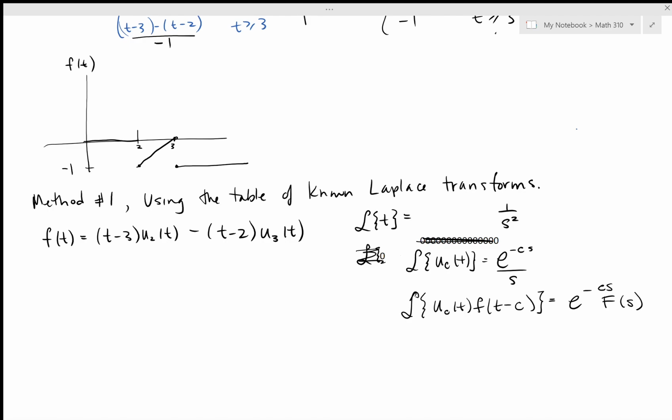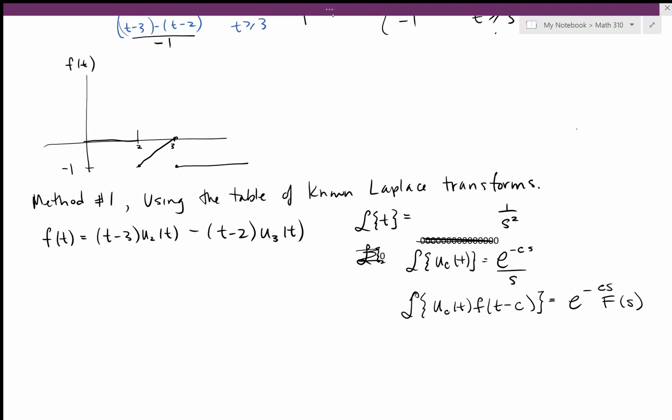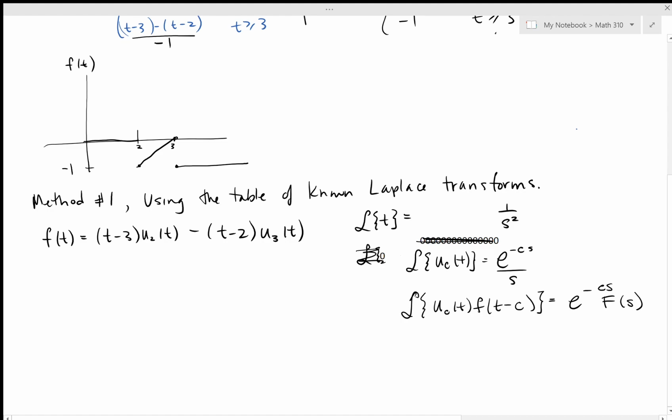Okay, so now let's take a look at how to manage this one here. I think I understand possibly why this question has been asked, and it's a good question. First, we see that this value of c is here, and that value of c is also there. And then when we look here, uh-oh, it's not lined up the same way. There I've got a 3, and there I've got a 2, and on this one I've got a 2, and then this one I've got a 3. So how do I handle that?